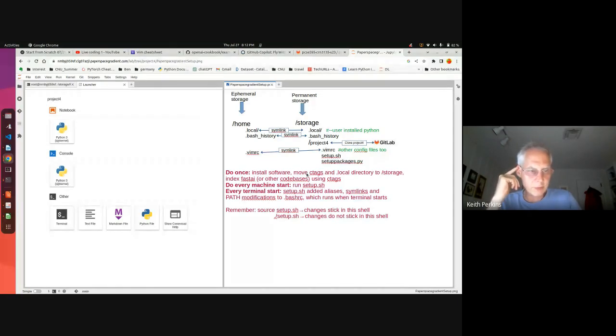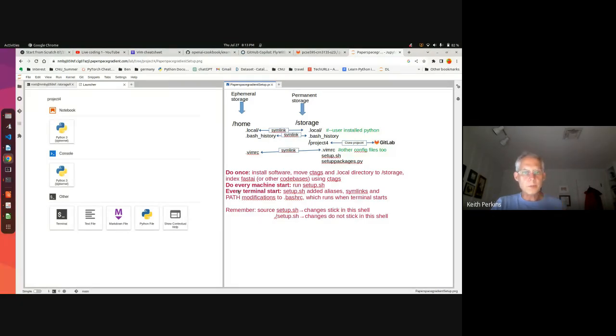You're going to index the FastAI package when you install it. Whatever other code base you want, any of those, you have to index using ctags. And I'll show you how to do that tonight as well. And so you do that just once. Then you have everything. Then you have your machine set up so the stuff that you want to be permanent is permanent. But you haven't done any symlinking.